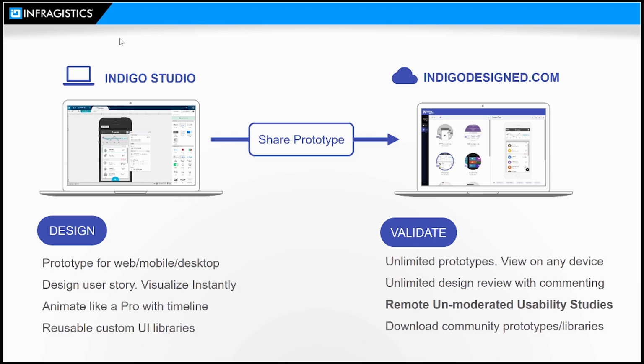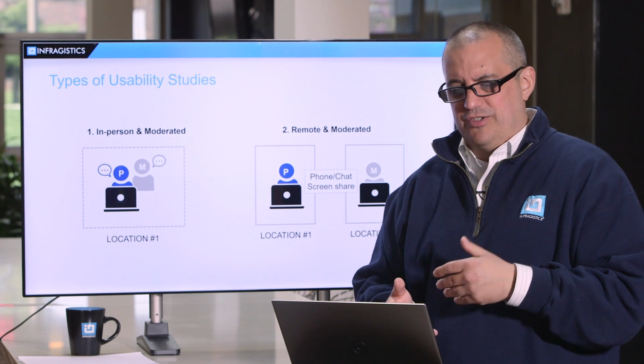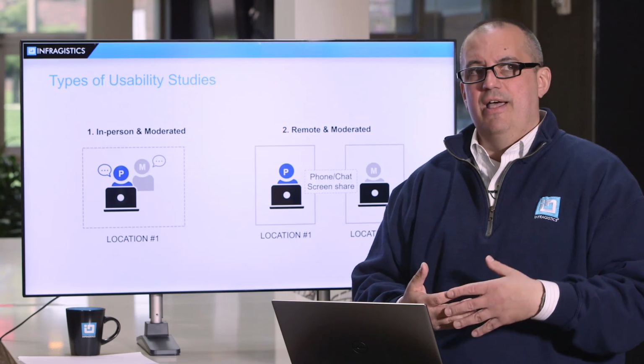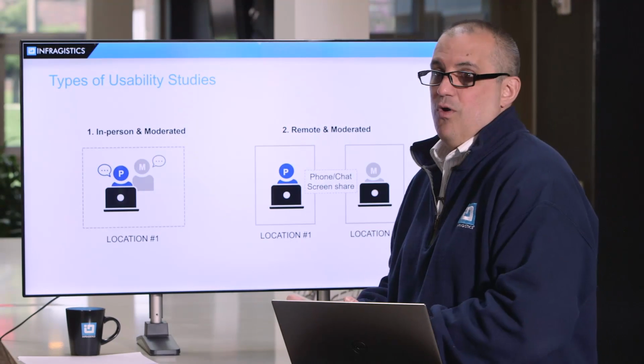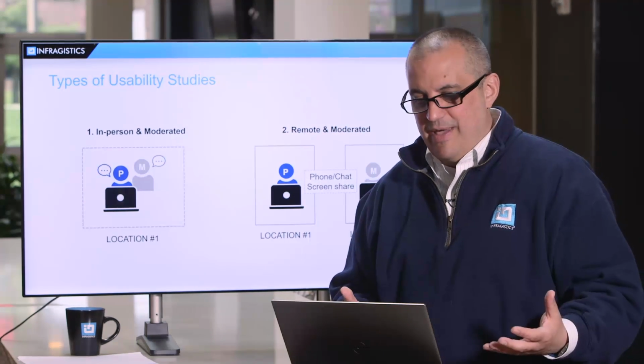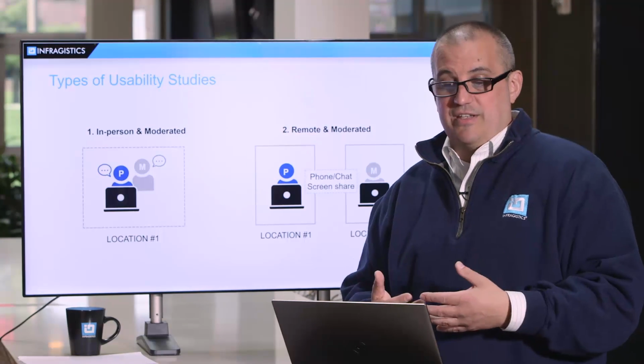You share the prototype up to Indigo Design, and that's where that validation occurs. So then I can create a usability study and have my users run that usability study and then get all of the analytics on actually what happens. So if we think about usability studies, there's different types, of course. There's the in-person moderated, gets very expensive. This is what a lot of people do. Like, I'm building an app, let me walk around my office to the users that work there, which really maybe aren't my target users, but it's the easiest way for me to get user feedback. And then there's the remote and moderated, which is still very costly and it doesn't scale very well.